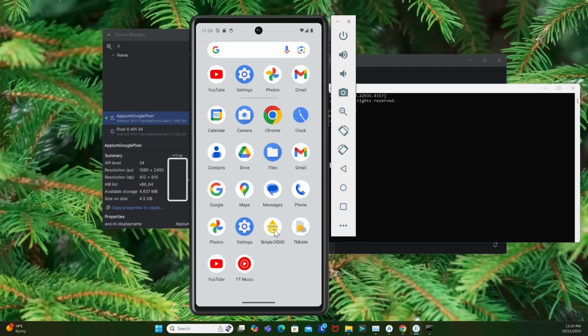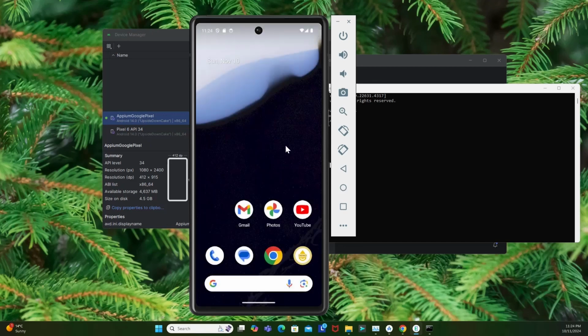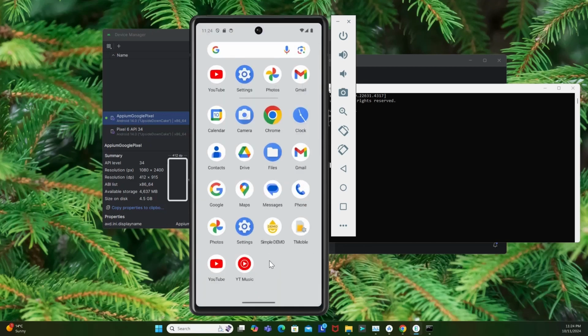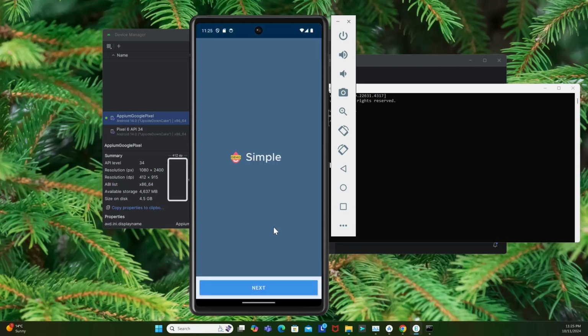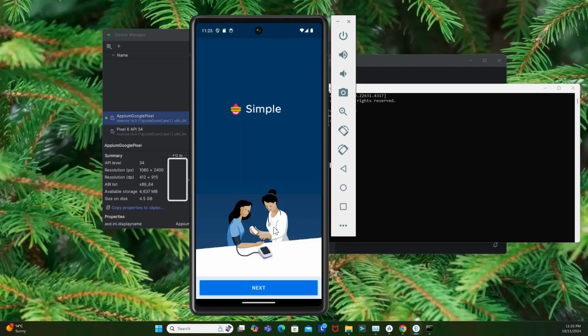Now I'll go to the home page of the phone, and you can see that the app has appeared over here. Otherwise, I can drag my home screen, and you can see there is a simple demo. I'll click on this demo app and walk you through it.